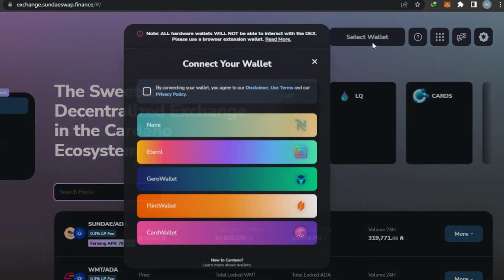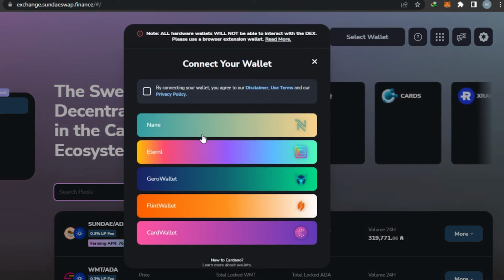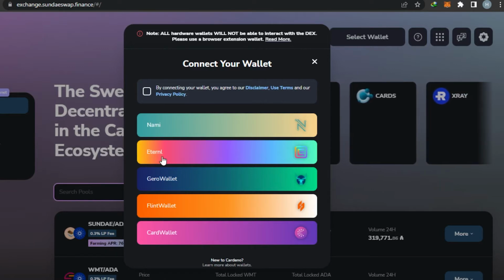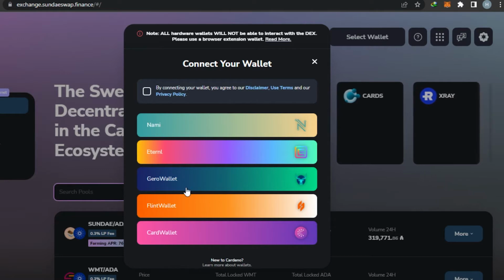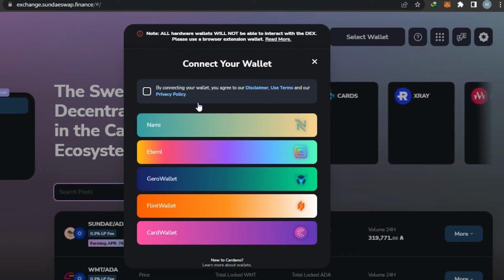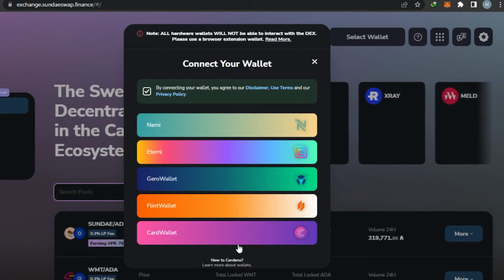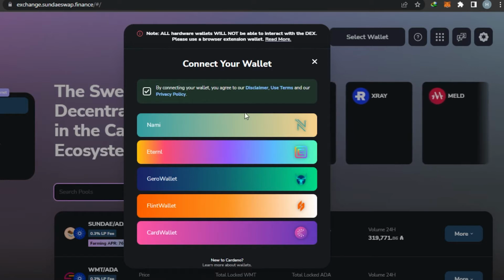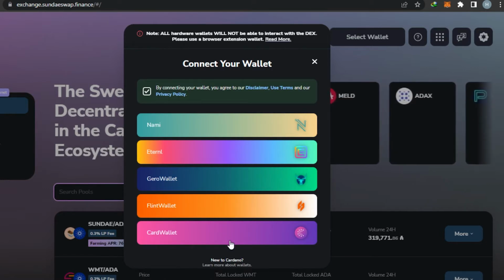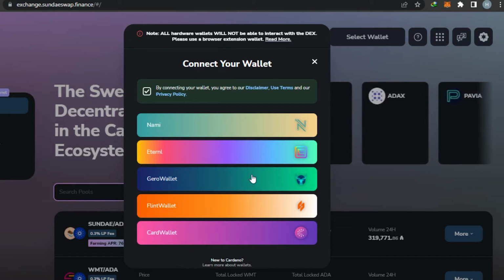Now we have the option of connect wallet. So I'm going to click on connect. I can connect any type of wallet, but keep in mind you can connect your Cardano wallet. Whatever wallet you have, you can connect: Eternl, Flint, Nami, or any other wallet. Whatever wallet you have, you will simply click right here and then select your Cardano wallet. So let's say that you do not have any Cardano wallet, because most of the people will have an Ethereum wallet. Getting a wallet is really easy.